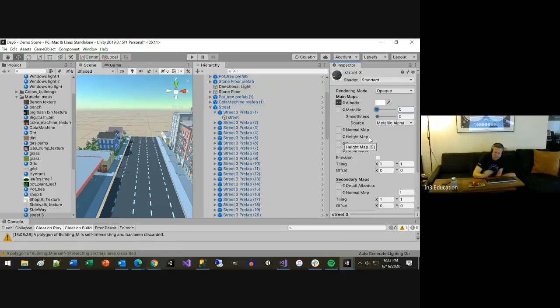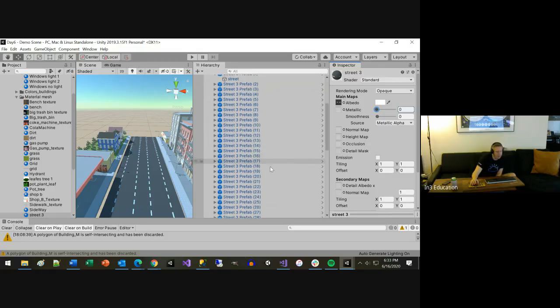It's a good way of kind of cheating and adding depth to a surface, even though the surface is flat. The height map makes it look like it's not flat. It's pretty useful.